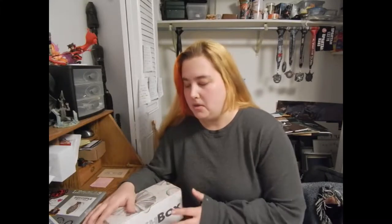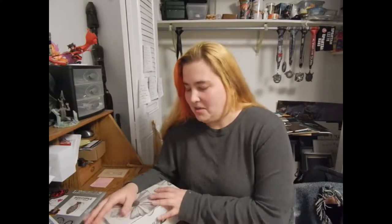So I think I messed up. I had changed my order on SketchBox to go from a basic box to a premium. I thought that since I got the basic box, I was gonna get the premium next month. Well, I incidentally got both. So this is a premium box. So now I have two SketchBoxes this month. No worries, I'm not gonna make the same mistake again. That just means more art supplies for me. So I'm excited about that.